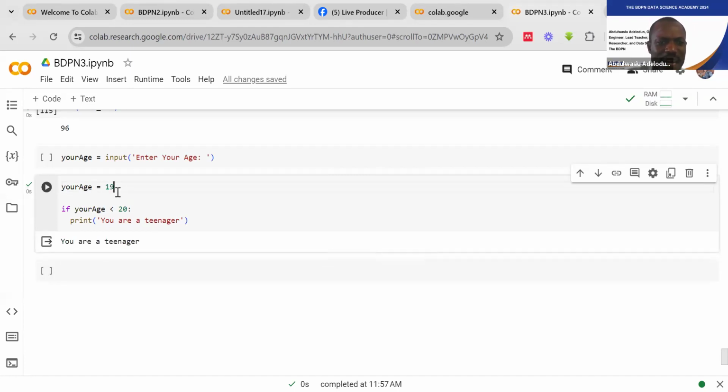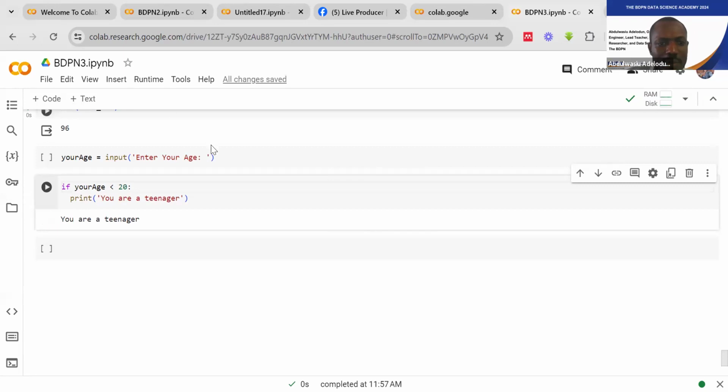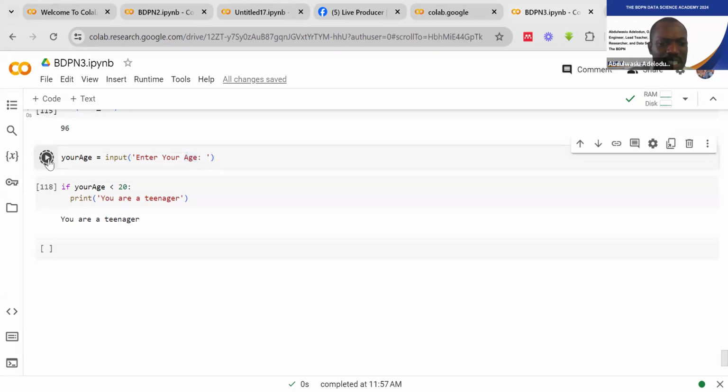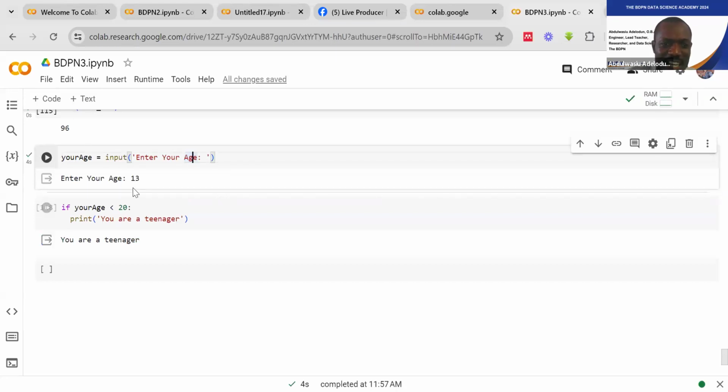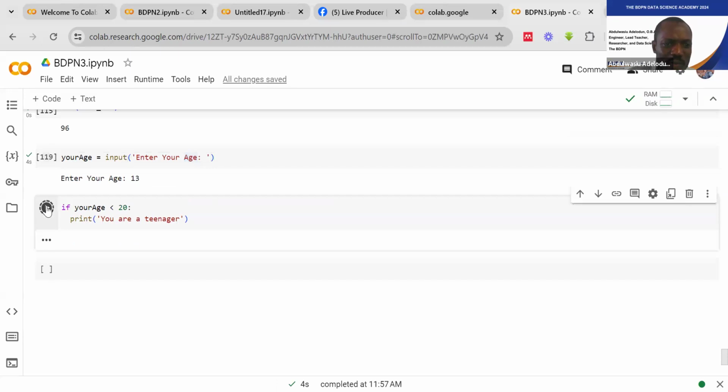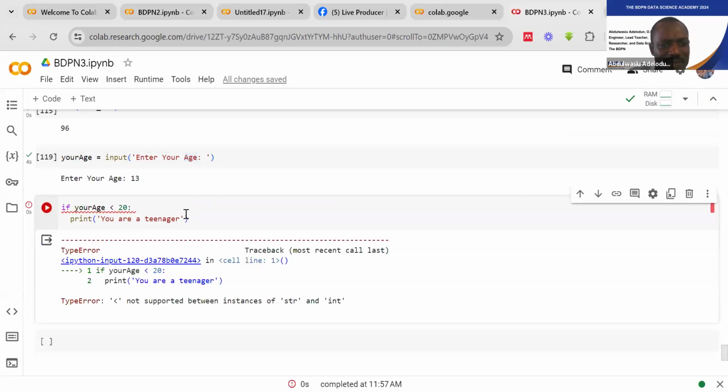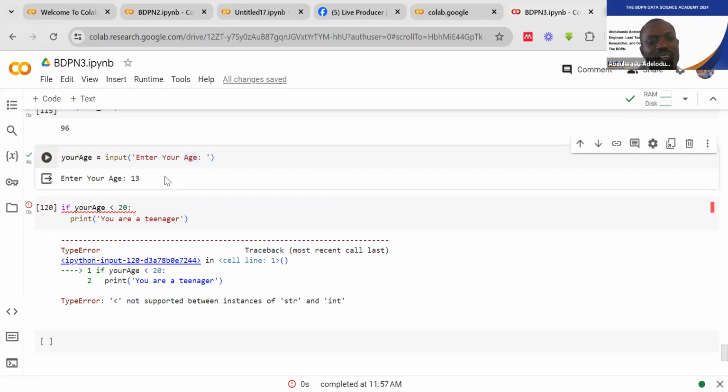So now I might as well just take an input from someone and say input your age, and the person inputs the age, maybe 13, and run it. Oh, there is a problem. Anytime you put input like this, the input will always take a string.